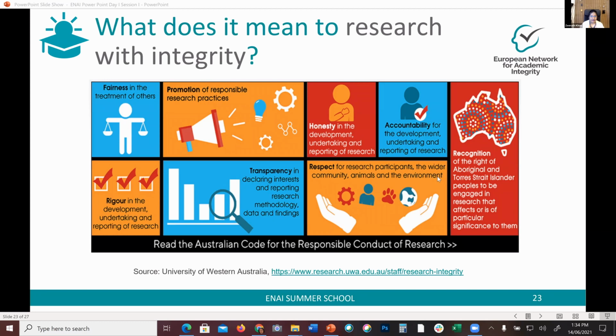When we are looking at research integrity, as Bibik said so nicely, it isn't something we look at separately. It's something that has to come from within us. It has to feature in every aspect of research. From the time you decide you want to do research, you have to start thinking about ethical practices, right? How do I go about putting this proposal together? Who am I targeting with my research? Who am I trying to study? What am I trying to study? What conclusions am I trying to draw?